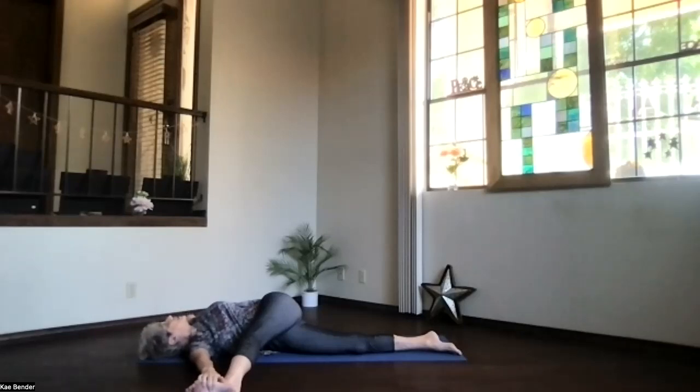Just go as far as the hand wants to go and then breathe, exhale, and maybe release a little deeper into your twist. So remember, do what's right for you at all times, especially in twists, but really in your entire yoga practice always. Deepening only as far as you want to go and then totally relaxing.